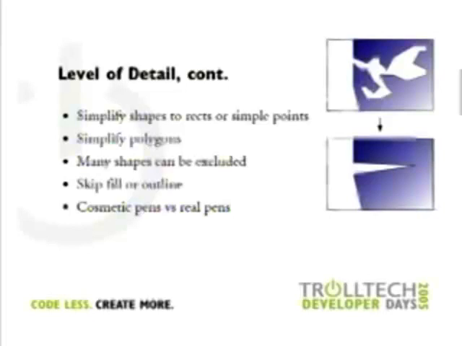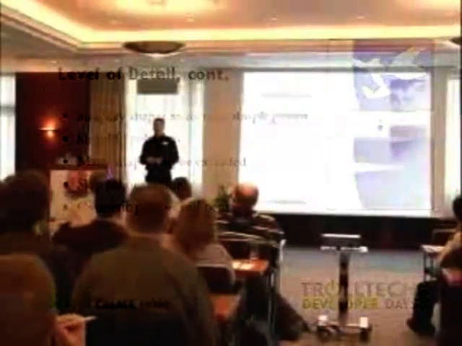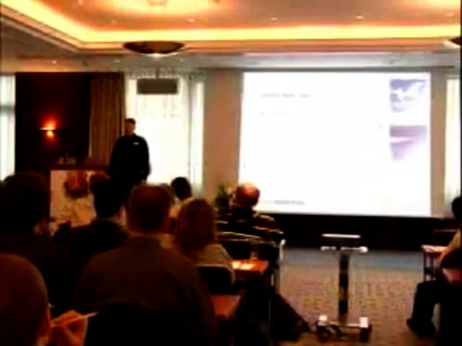Other things you can do is you can simplify shapes, like ellipses, to rectangles, or even to points. Because an ellipse, if it's 100 by 100 pixels, it's a nice, smooth circle. If it's at 4 by 4 pixels, it's this squarish block on screen. If it's at 3 by 3 pixels or 2 by 2 pixels, it will mostly look like a rectangle anyway, so you might as well just call draw rect. And if it's smaller than that, you can just simply do draw point. And also, as you're zooming out, many of your shapes can be just excluded. If you have thin lines, as you're zooming out of your data, the thin lines are probably not that relevant anymore, so you can just take them out.